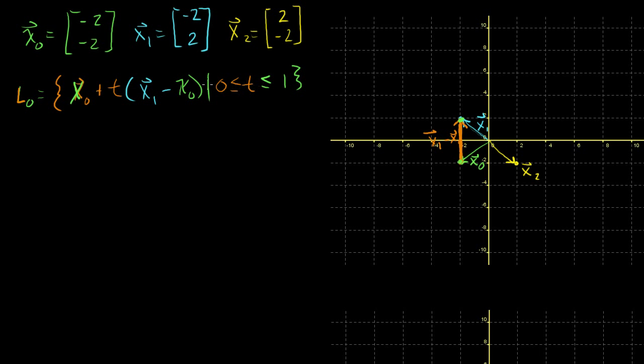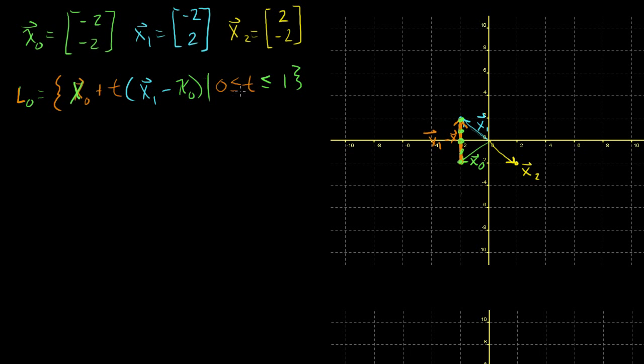When t is equal to 1/2, just to make sure this all makes sense to you, what happens? You have x1 minus x naught, which is this orange vector right here. When t is equal to 1/2, you're essentially scaling that orange vector by half, and you end up right at that point, which is exactly where you want to be. You want halfway along that line segment. At t equal to 0.25, you're going to be here. T equal to 0.75, you're going to be there.